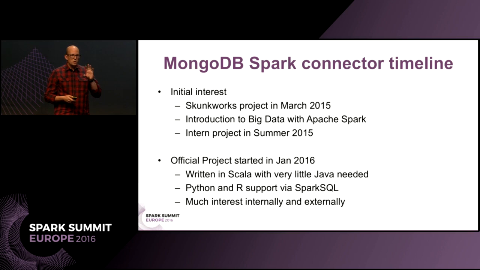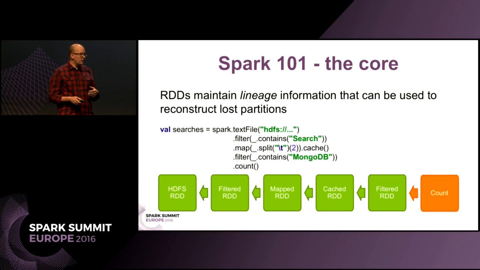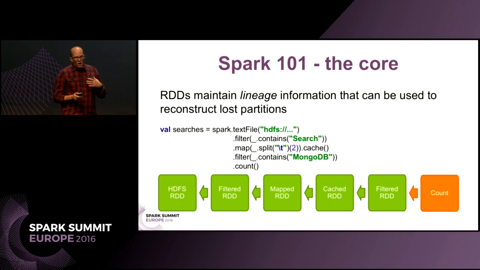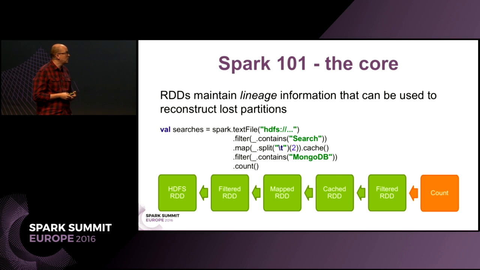So this is all about how you connect a data source, in this case MongoDB is the example, to Spark, and the lessons that you learn. The very first thing you have to understand is how Spark works, and I'll very quickly go through this. It's all about having your RDDs, your data set, and then in Spark, you'll do some transformations, and finally, you'll do an action. In this example, we're going to do a count. And when the count happens, you'll trigger off a load of actions.